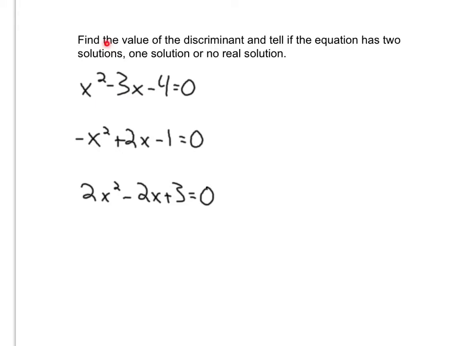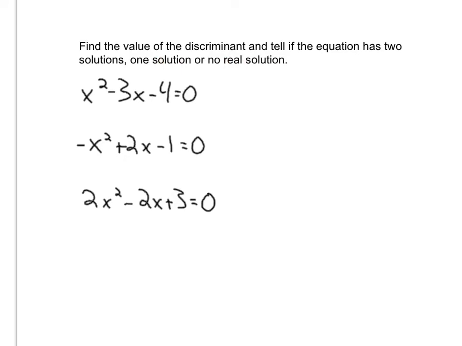And let's go on to the next slide and find some more applications using the discriminant. These examples say, find the value of the discriminant and tell if the equation has two solutions, one solution, or no real solution. Okay? So again, just by finding the discriminant, we can tell how many solutions we have. And for a graph, we could tell how many times it crossed the x-axis, or does it even cross the x-axis? Alright, so first thing again, we'll switch to the red pen, is write this in ax squared plus bx plus c equals 0 form.